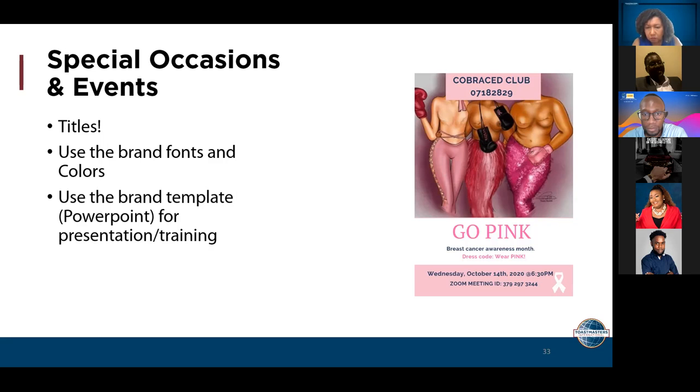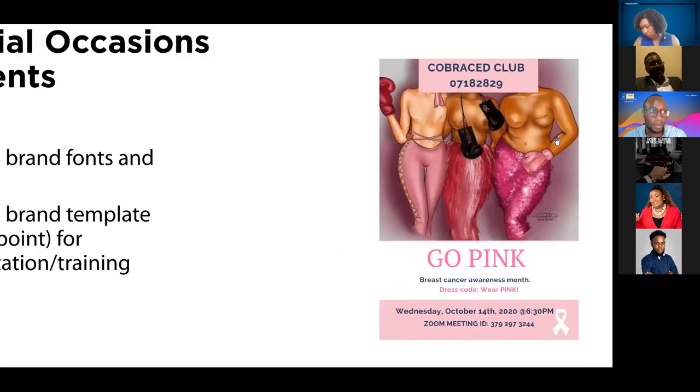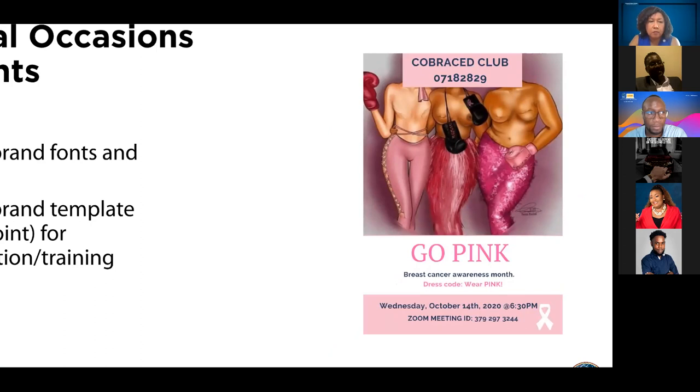the obvious flaws of this particular flyer, as I'm seeing it partially, is that the color schemes are off. These are not the standard colors for Toastmasters. Also looking at the fonts that were utilized, those fonts are off. I'm making the adjustment, and okay, there's no Toastmaster logo, even though it's geared towards cancer awareness. There's no brand identity with Toastmasters anywhere in this flyer. That's my contribution. Thank you very much.